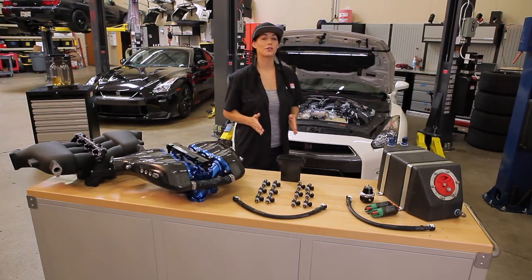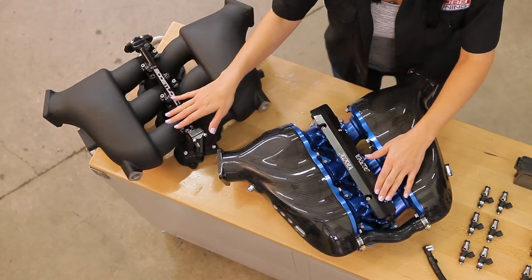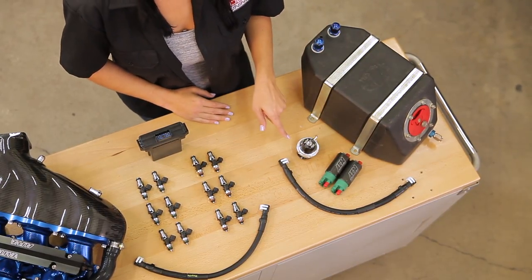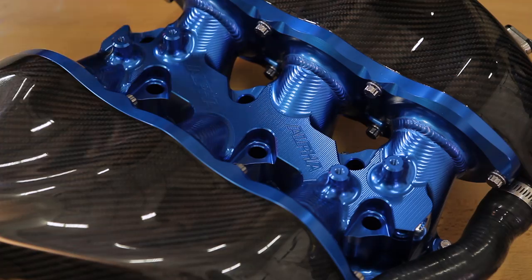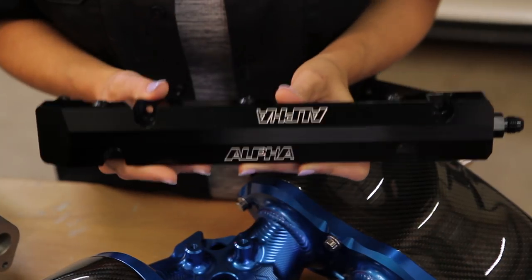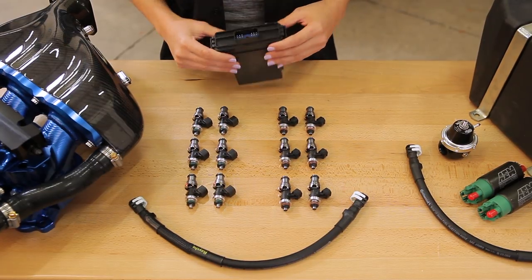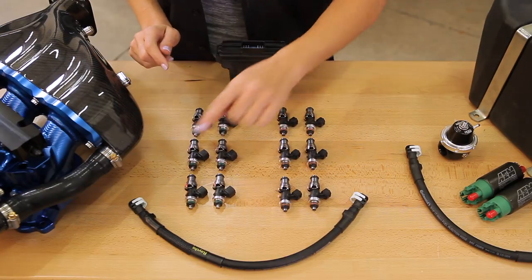Let's take a closer look at all the parts that make up a 12-injector system. First, we have a modified stock or aftermarket intake manifold, fuel rails, secondary injector driver box, primary injectors and secondary injectors, and fuel lines. If you're looking to inject a different type of fuel from the secondaries, you'll also need a second fuel cell, regulator, additional lines, and proper pump setup. Intake manifolds can be found in carbon fiber or cast aluminum and will have six ports for the secondary injectors. Your primary injectors are located in their stock location, and you'll have a secondary fuel rail — sometimes referred to as a third rail — to feed the additional injectors. The secondary injector driver box activates or deactivates the secondary injectors and is controlled by the ECU. The 12 injectors can all be the same size or two different sizes — one for the primary and one for the secondary.